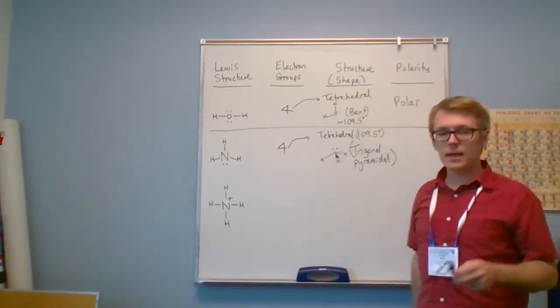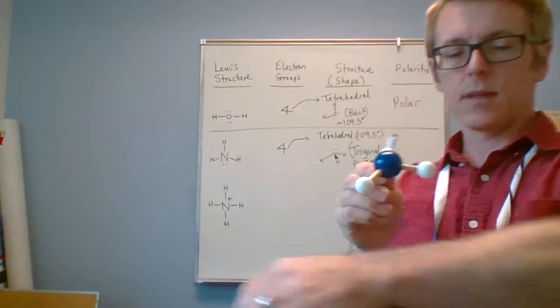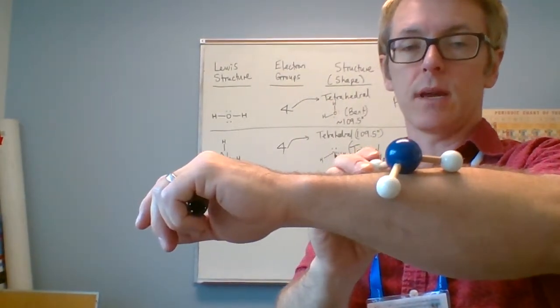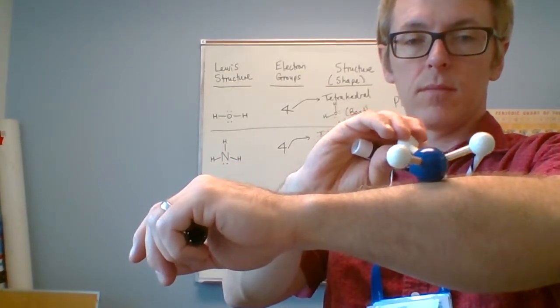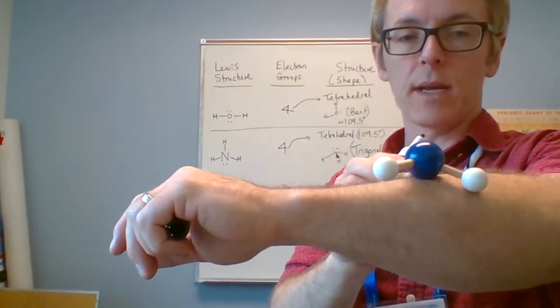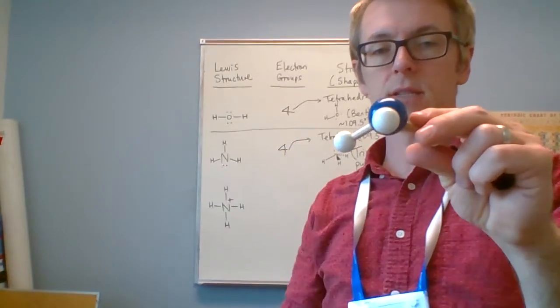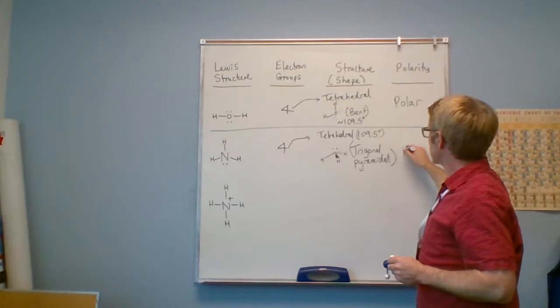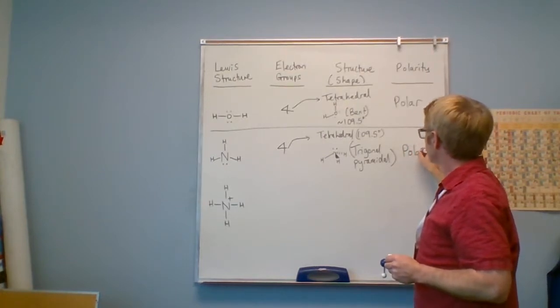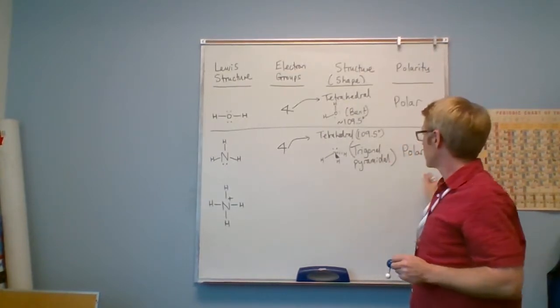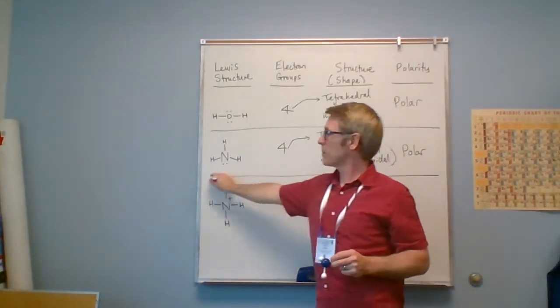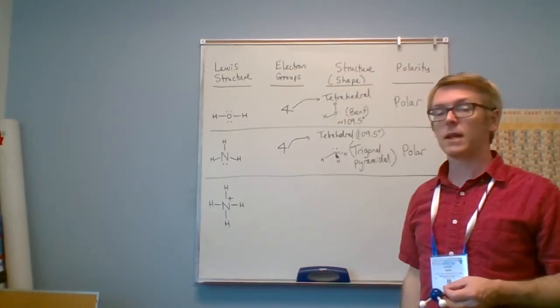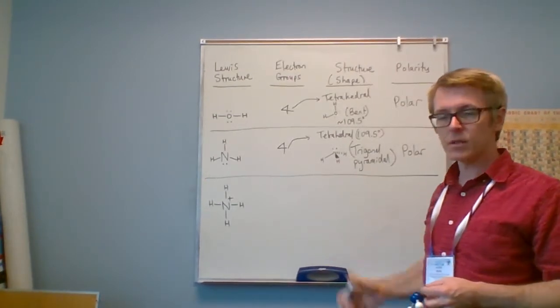Let's look if it has different ends. Well similar to the argument for water, it definitely has a blue nitrogen end and it has a white hydrogen end. It has two ends - a pyramid has a peak and a base - so yes it does, so therefore it's polar. Again I'll refer you to a later video where we'll look in a bit more detail about net polarity and about what polarity means. For now I think the label suffices.